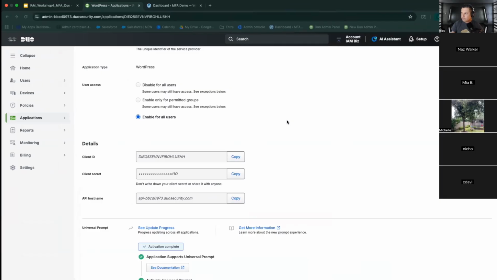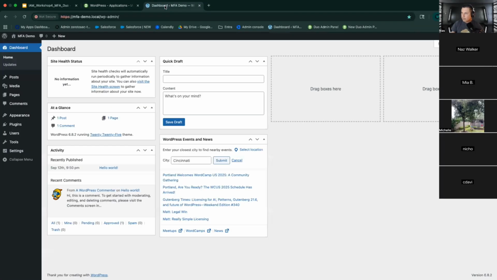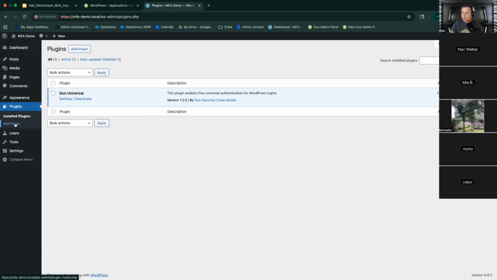So in my WordPress website, this is what it looks like, right? If you're familiar with WordPress, you know that this is the dashboard for WordPress. If you're following along, once you get this up and running, you'll have to go to plugins in WordPress and look for the Duo Universal plugin.